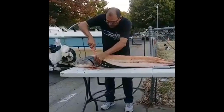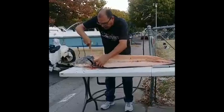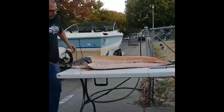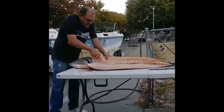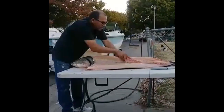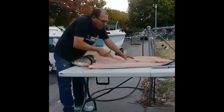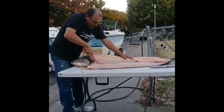So now, I just cut that loose so it'll fall by the wayside. See, so now it opens up. And I'm sure this time next year, I'll probably have another knife maybe. But this is what I've got now. All right, and then we're going to go ahead and bring that around.